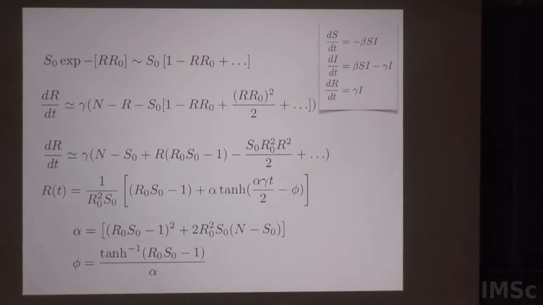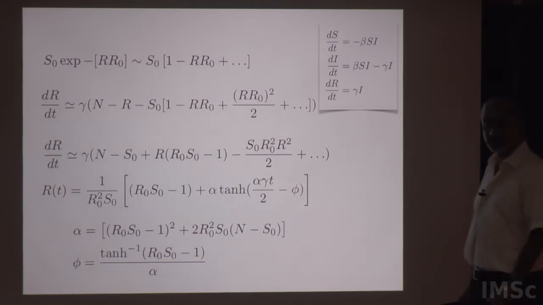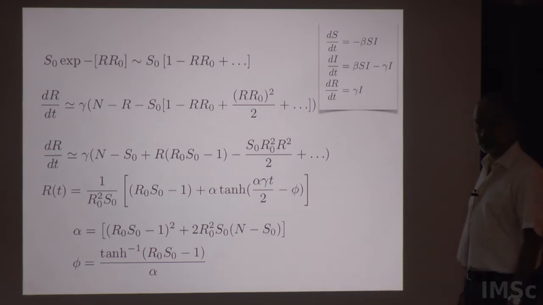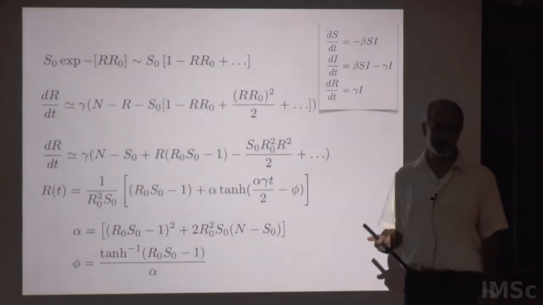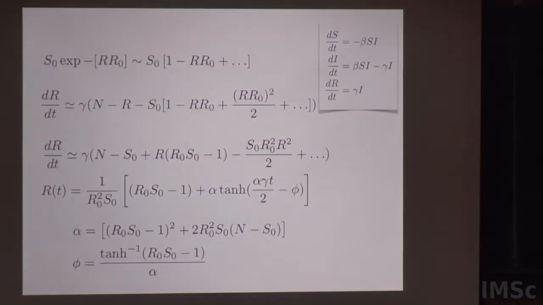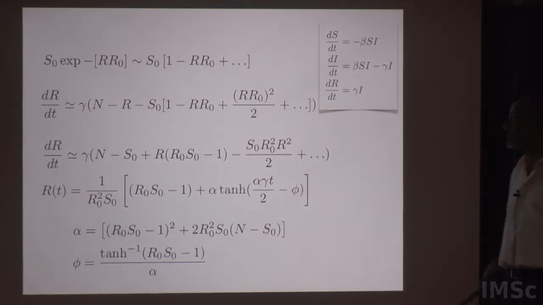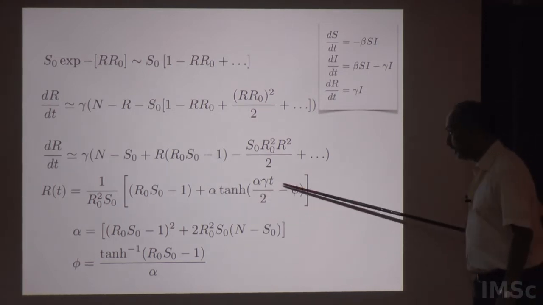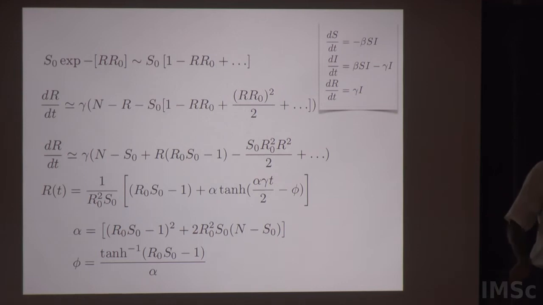Okay. This equation, as written, can be solved, and if you solve it, you wind up with an equation that tells you what R is as a function of t. You might think, you told me I did not have an analytic solution for I, R and S as a function of time, but there are lots of approximations that I have made. It is only valid in a limit in which you can expand the exponential of minus R by R0 in the first few terms. Here is the value of alpha, and here is the value of the phase factor, tanh of something.